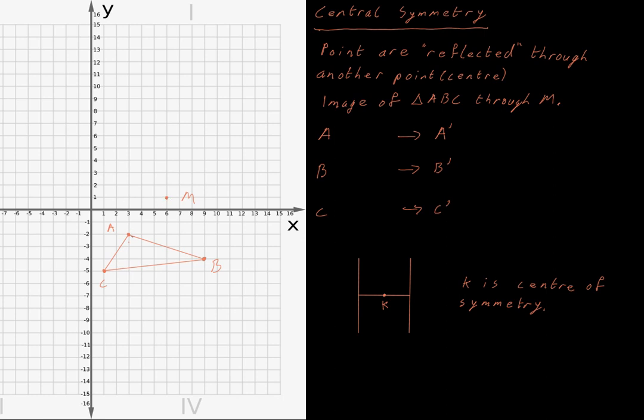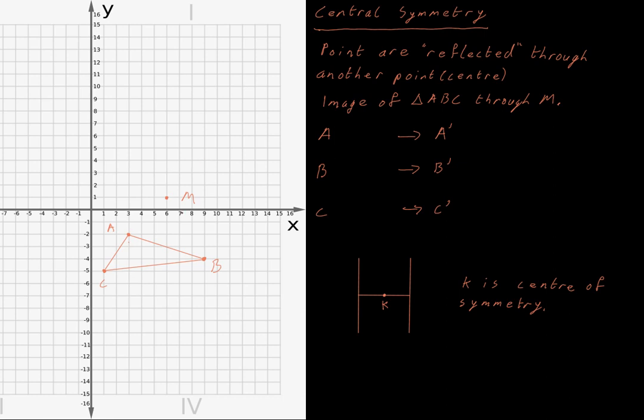So if we look at our diagram, we start at A, we go to M, and then we continue on in the same direction and the same distance out past M. So when we're trying to draw this in our copies, a ruler is very helpful because I go along the ruler line a particular distance, and then I keep the ruler in place and go the same distance out the other side of M. And that makes it very easy to draw.